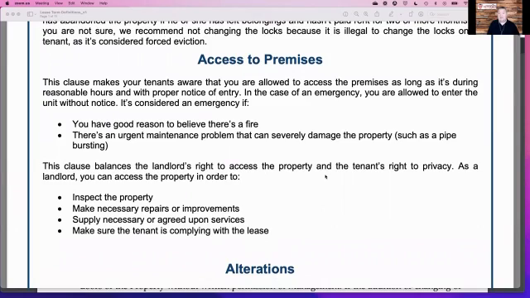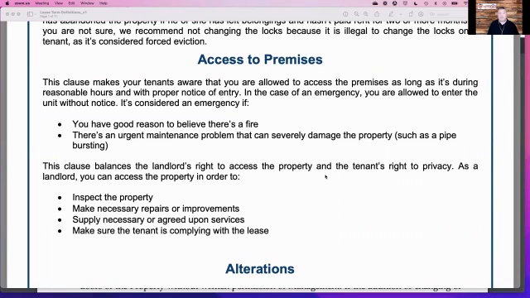So next thing we're going to talk about is access to premises. This is going to be very important because you want to make sure that's defined of when you're allowed to go in and take a look at the property. Now, whenever you sign a lease, the home or the place that they're renting becomes their place. It becomes theirs legally through the lease. But you need to sit back and define the terms by which, when can I come into the property? When can I go in and take a look? What does that scheduling look like here?